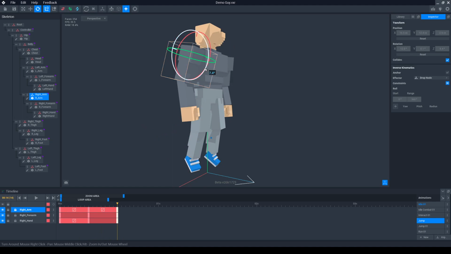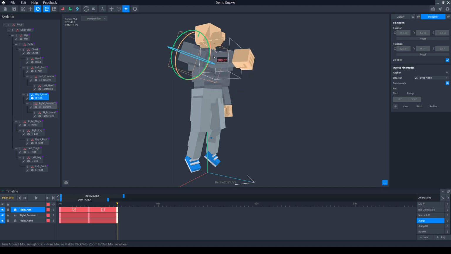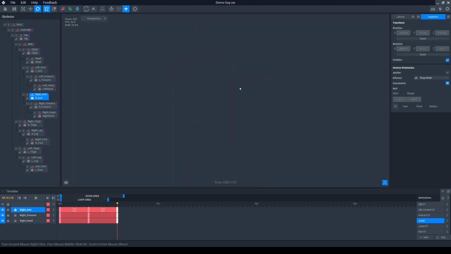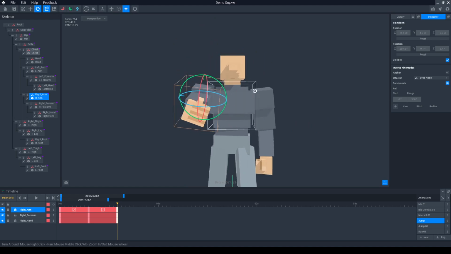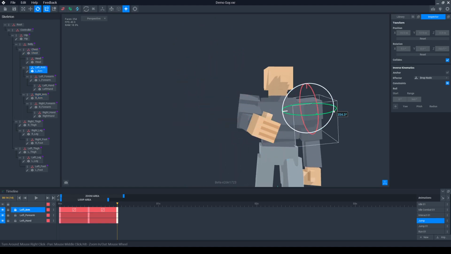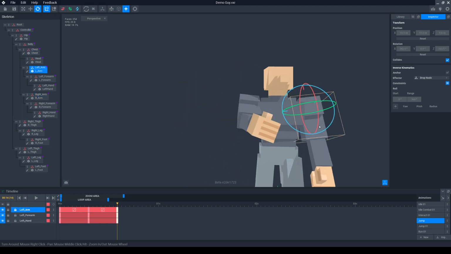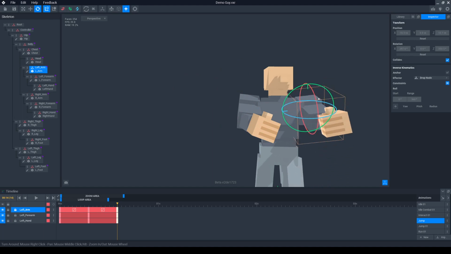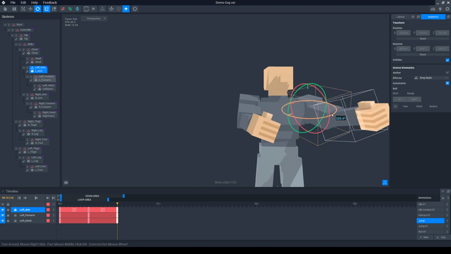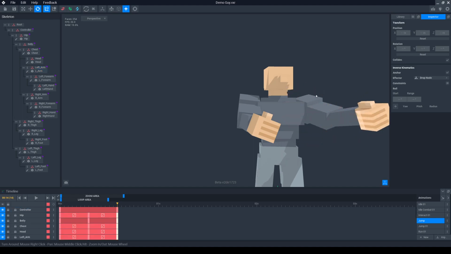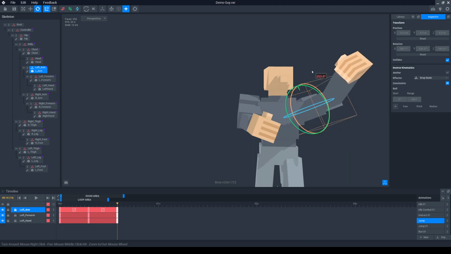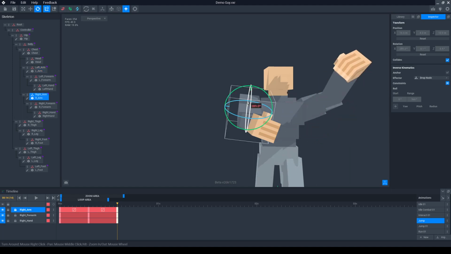and we'll swing the arms up. Again, the red axis is our x-axis, which in this case is our swinging forward and back. I do apologize if my navigating of the viewport is annoying. I've only been using this a few days, so I'm hoping that I will become far more fluid in my choices of how to make things move.